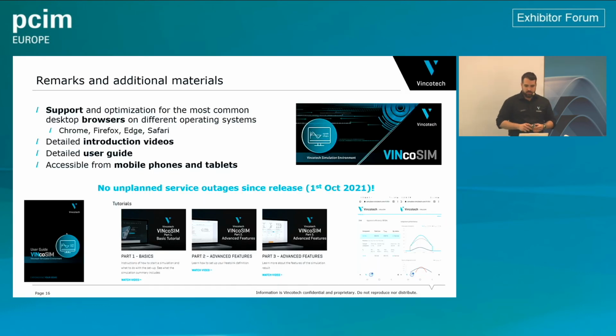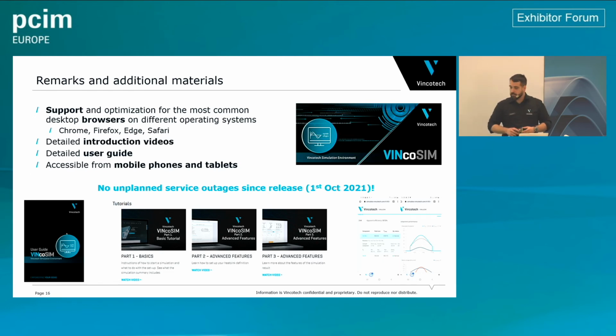Let me raise some remarks. So the simulation software was released on the 1st of October last year. Since then, it is fully operated, no outage there. And we optimize for the commonly used web browsers. Additionally, we have materials for it. So we have a detailed user guide where the calculation core and the operation is described deeply. Also, you have basic, short introduction videos, which can help you to use the software.